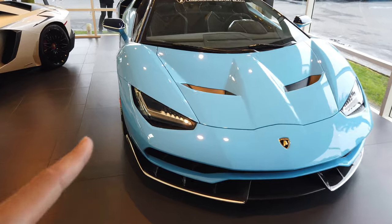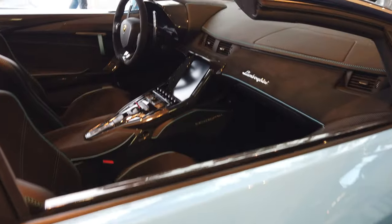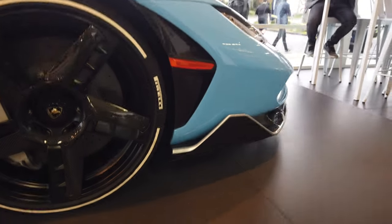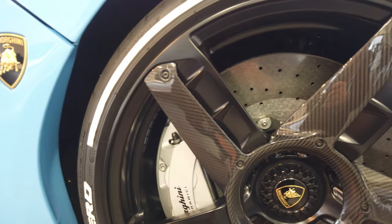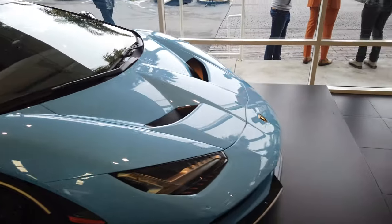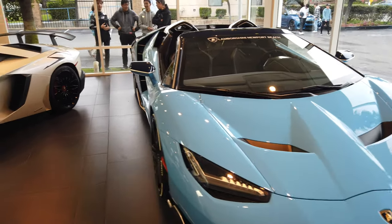Looks familiar. It's because we did a full body clear bra and ceramic coating on this about 6 months ago, and I've had the pleasure of driving this car a few times just around the shop. The wheels were also changed, so all this carbon fiber is factory, but the black is all swapped out. It was silver. Our friends at GMG took care of that, but this thing is rad. It's crazy to see it's for sale again, but he's got a few hypercars coming in soon that I can't talk about, but it's good to see it. It is for sale if anybody wants it.